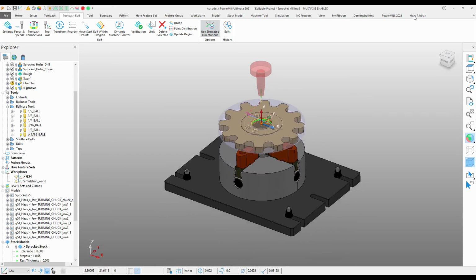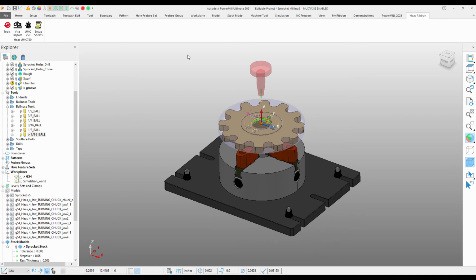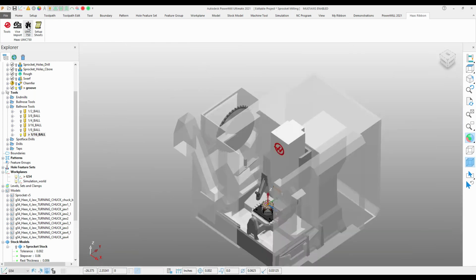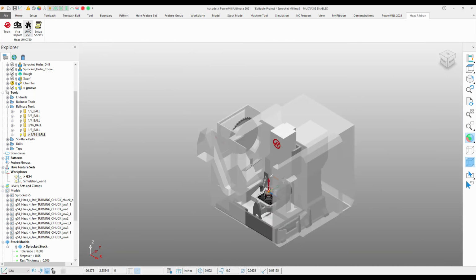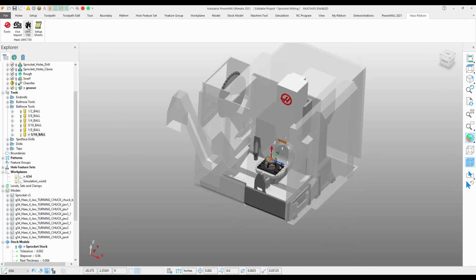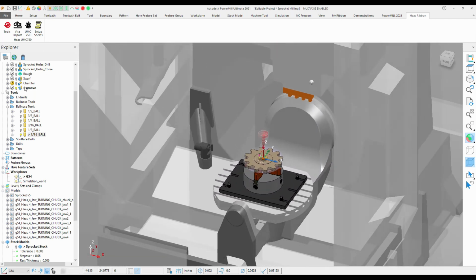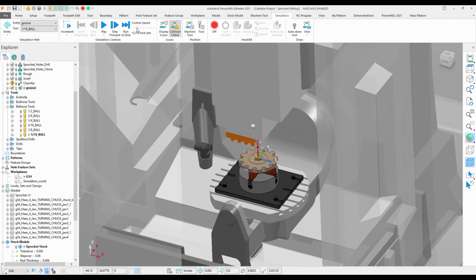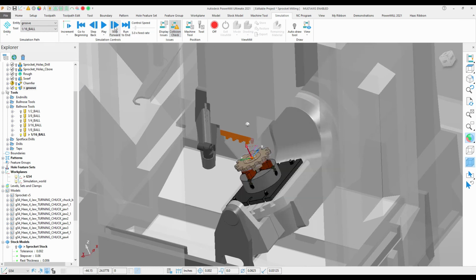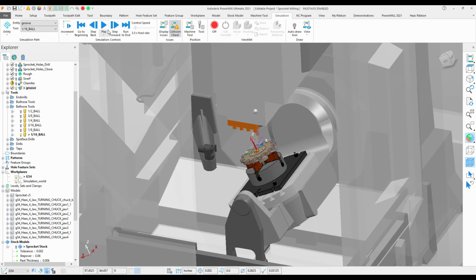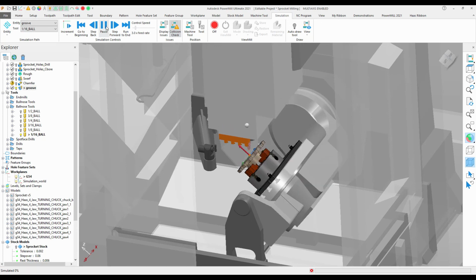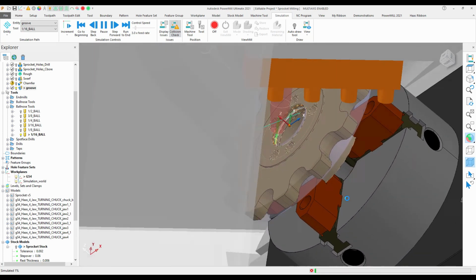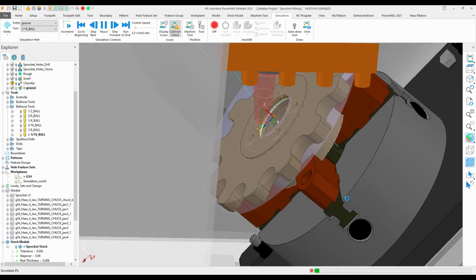So what I'm going to do is go into my Haas ribbon, and I'm going to click on this button to import my machine tool. It's going to set my posts, post location, everything up for me. And if I were to right click on this groove, simulate from start, and let's slow this down a little bit, step it forward, we can see how the machine tilts. And everything looks pretty good in this vantage point. I'll just zoom in here so we can see it.